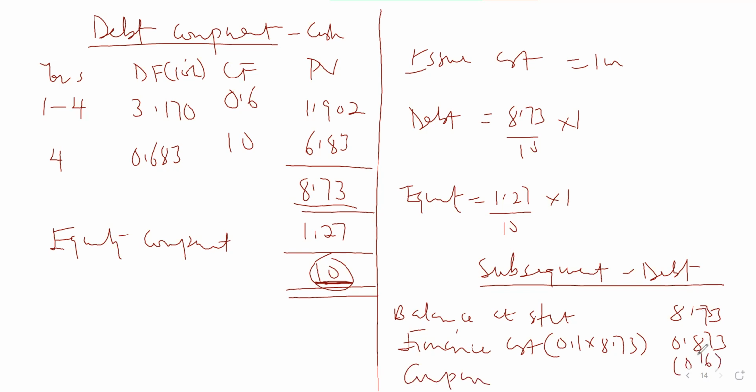Okay. So you subtract, you get your balance, you send it to your finance cost, which will go to profit or loss. Your equity will go to other components of equity. Then the debt will go to what? Non-current liability as financial liability.